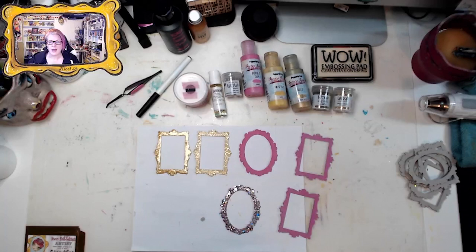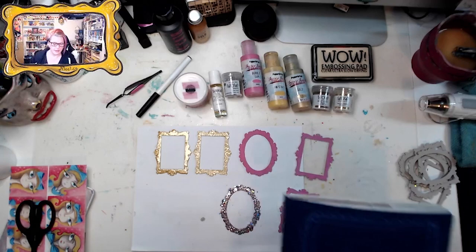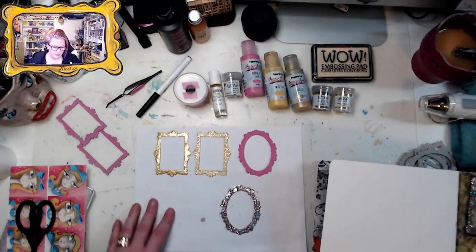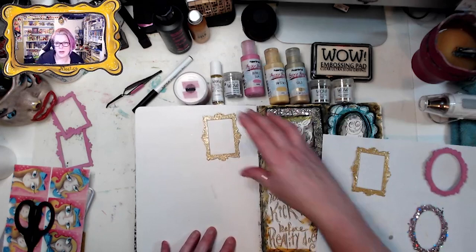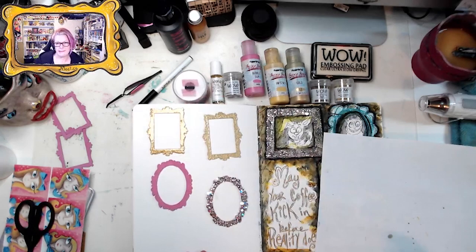I can't just leave you guys there. I have an idea. So if you watched my last video, this is where we ended up. Gallery page. So I want to use these frames on this side. Move these over. I want to use them on this side. This flock, sparkles. So that's what I'm going to do.